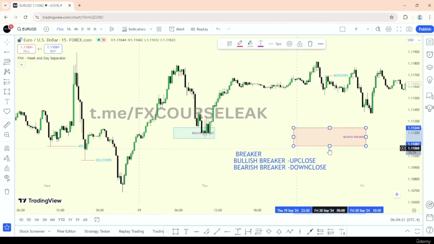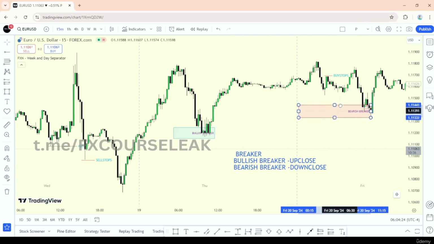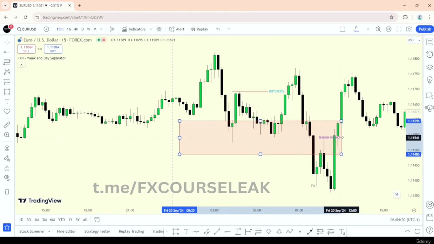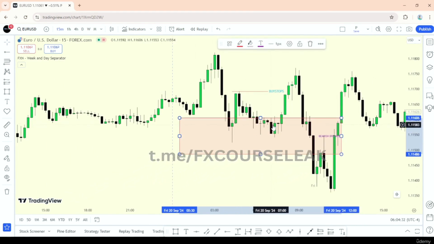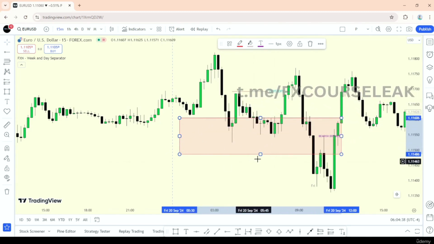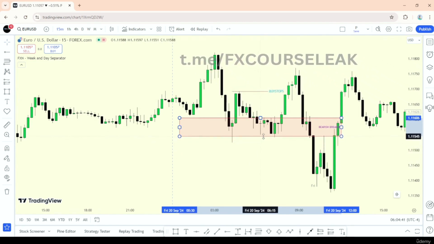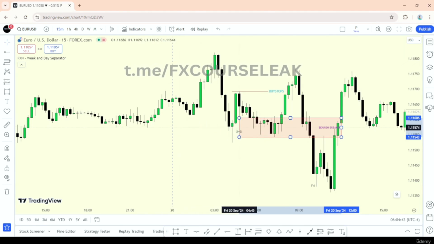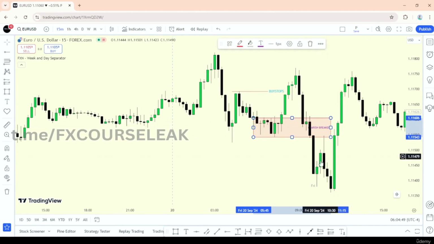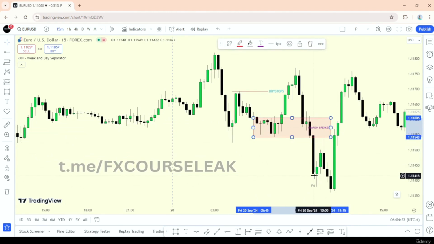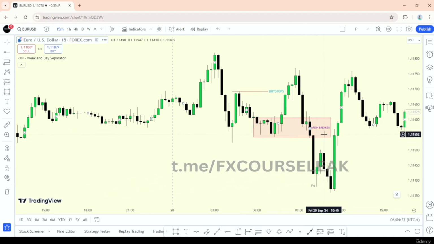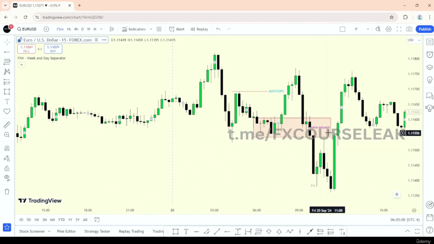From this example, you are going to go back to your charts and find more examples of the bearish breaker and bullish breaker. From this example, we have said that a bearish breaker is the last down close before a down move from when price ran the sell stops. So here this is our bearish breaker, these 2 consecutive candles, and you can see that at a later time when the market expanded lower, it came back down to retest that area or zone. So that is what we identify as a bearish breaker.